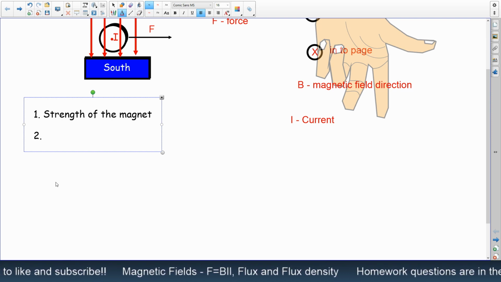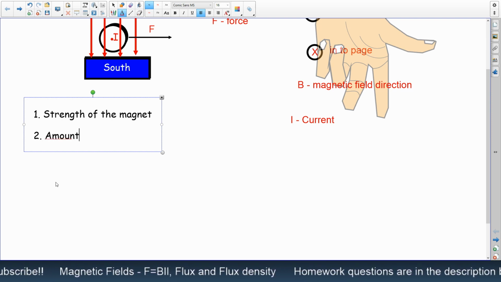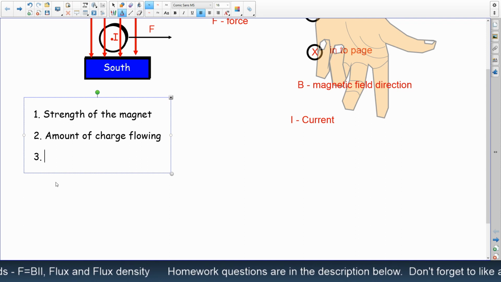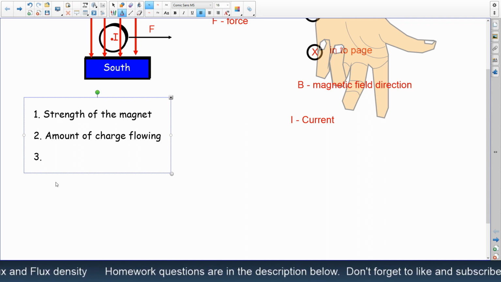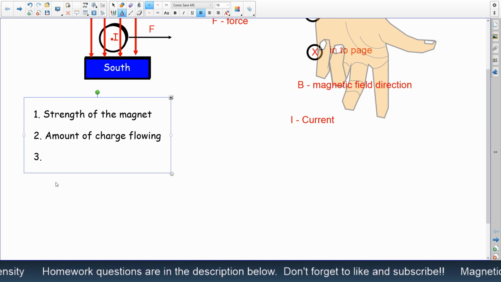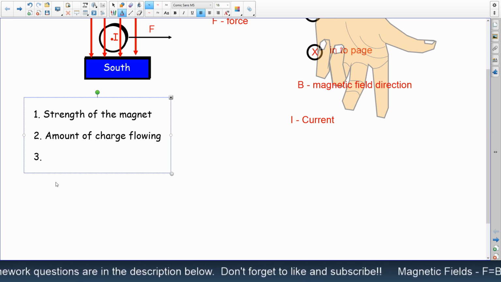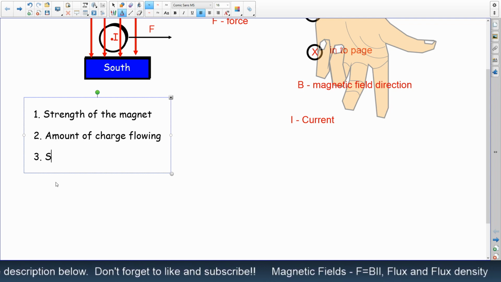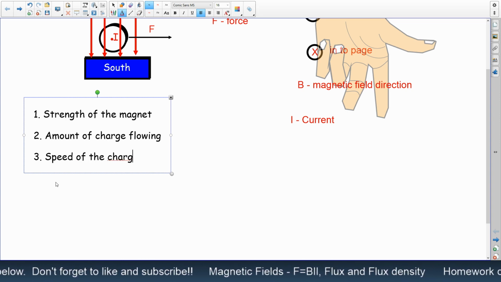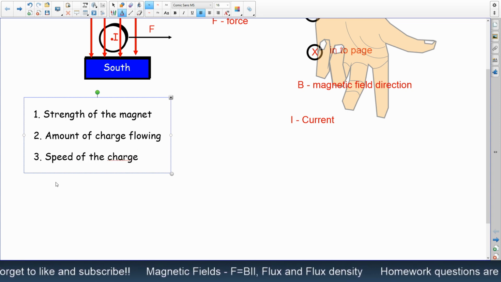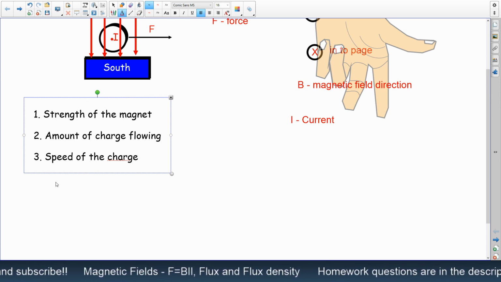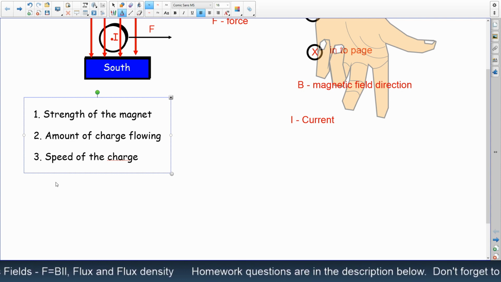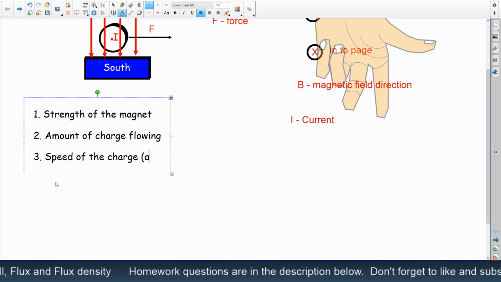That seems straightforward. Two, it depends on the amount of charge flowing. Again, that doesn't seem particularly weird, that if I've got a huge amount of charges flowing through, each of those are going to interact with that magnetic field. Each of them are going to experience a force. The overall force should be larger, simply adding them up. And thirdly, it depends on the speed of the charge. If an object is coming screaming in and suddenly gets knocked to the side, it's going to be knocked a lot more than if something's just gently drifting through. Okay, it depends on the speed of the charge. If you've got lots and lots of charges, it depends on their average speed.